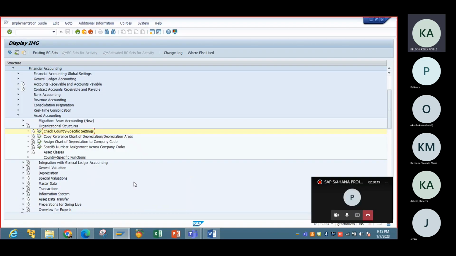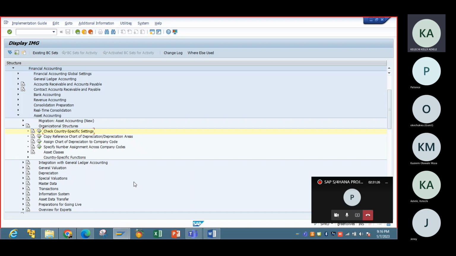What that means is that when you're doing depreciation for an asset, there is something that propels that depreciation. That is what we call the depreciation area. Depreciation areas provide you with the kinds, or the nature, of the depreciations that will happen, and you will find that in the chart of depreciation. The chart of depreciation also enables you to manage the rules for the valuation of assets according to country and other parameters. When you're doing asset valuation, it helps you manage the different rules, like the valuation currency. What are the factors you consider when you're doing your valuation? All those specific rules that you put in place before you run your valuation are managed in your chart of depreciation.